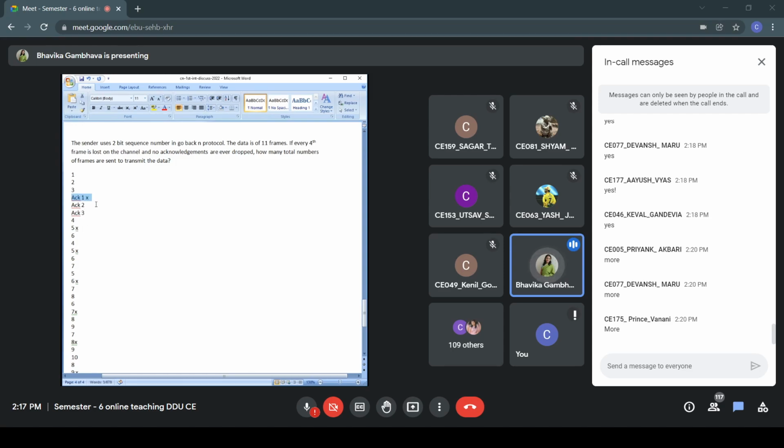The acknowledgement of 1 which is dropped is not adversely affecting the number of transmissions, because when your transmitter is getting acknowledgement of 2, it stops timer for 1, it stops timer for 2. It sends 4 and 5, because it knows that 2 would be accepted only if 1 was also there. So if I'm getting acknowledgement of 2, that is a clear indication of data delivery of frame number 1 and 2. So your 5th frame will be dropped. Are you with me?